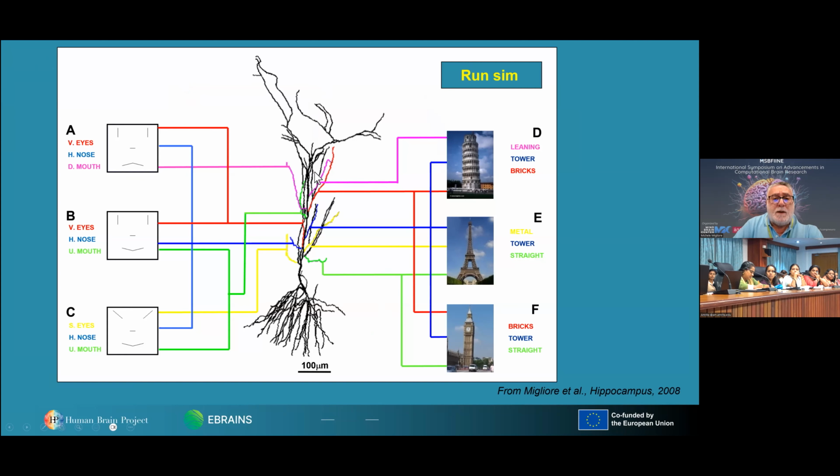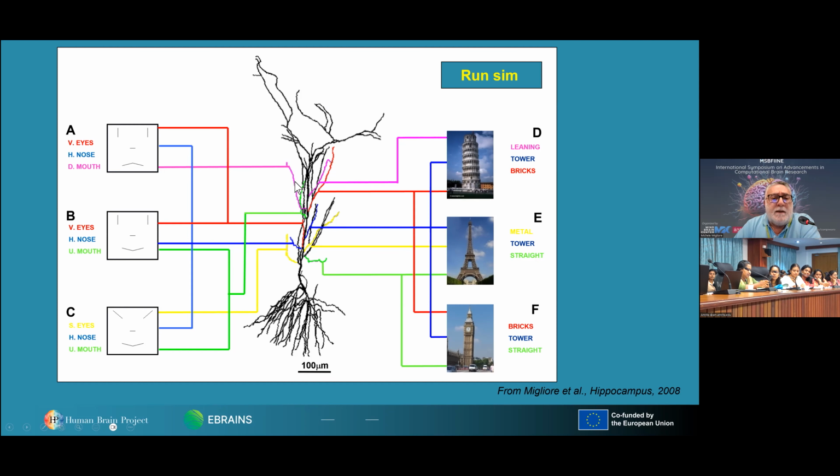So we can use these little dendrites here. We call them oblique dendrites. And by the way, these dendrites get almost 75% of all the excitatory inputs to this kind of neuron.